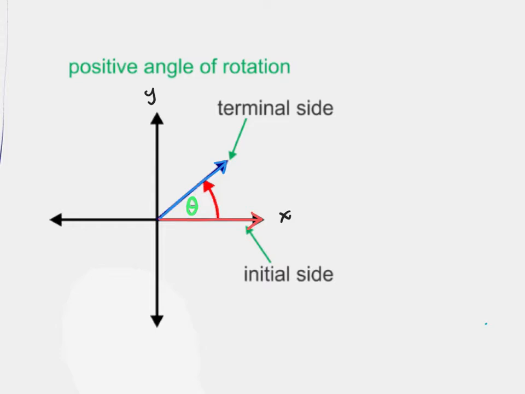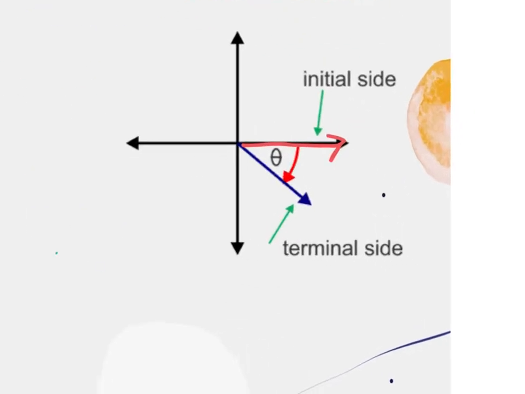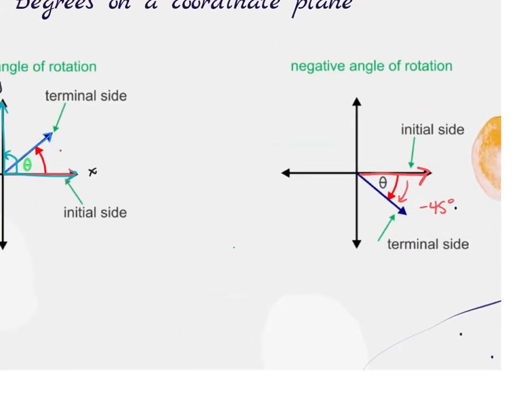If I said 90 degrees, you'd start it here and you'd go up straight where that would be 90 degrees, okay? So that's a positive angle. Negative angles go in the other direction. So they still start in the same place. My initial side is still on the right at 0, 0. But this time they go clockwise. So this would be like a negative, I don't know, like 45 degrees. And this would be like a positive 45 degrees. So positive goes around to the left, counterclockwise. Negative goes clockwise. So it starts by moving down.